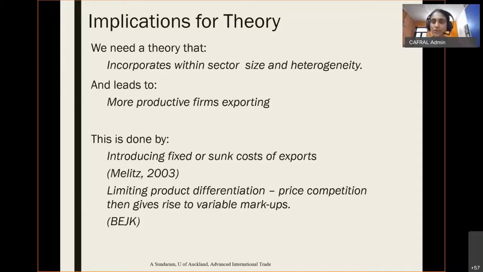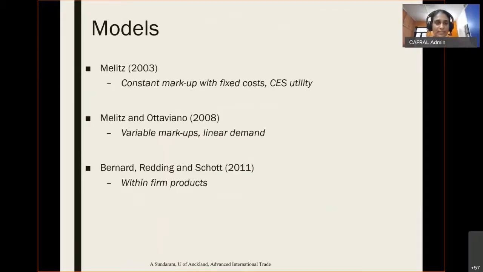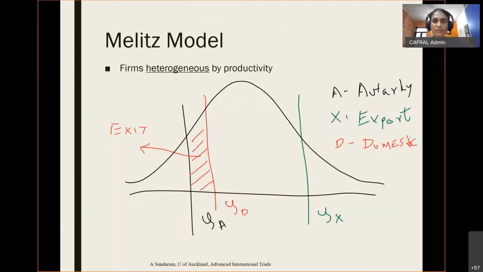So this is a story where the data is driving the theory, right? People observe things in the data, and then the theory actually tries to explain some of those results. So I think I will stop there, because the next thing we're going to do is talk about the Melitz model. I won't have time to do the extensions, but I will tell you about the extensions and you can look them up. So tomorrow we will start with the Melitz model.